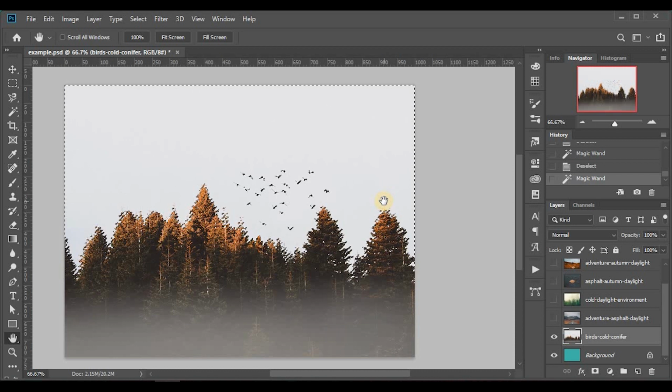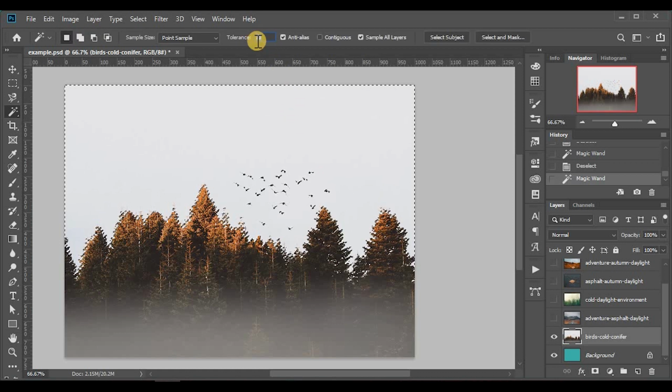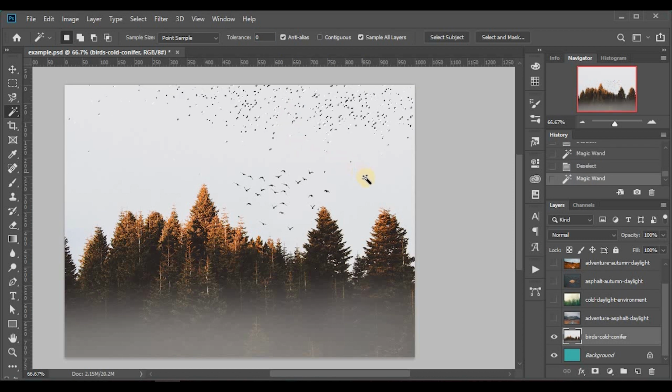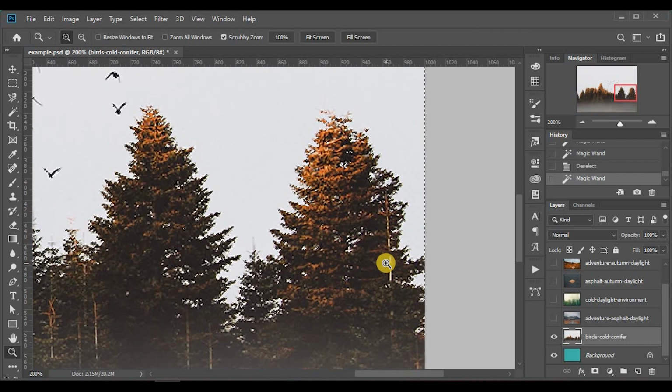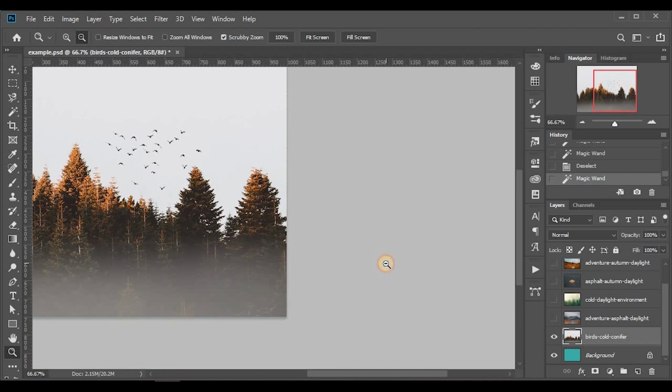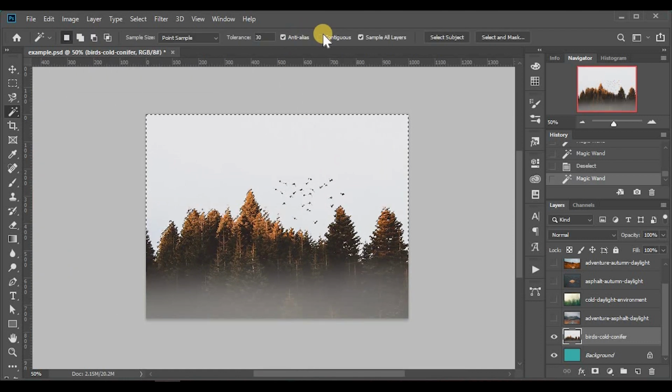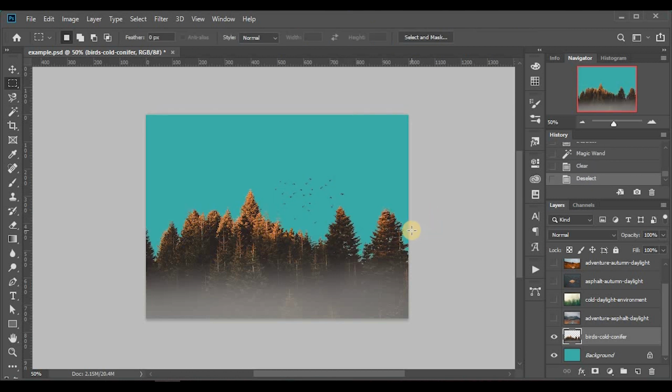There are also some settings to use to achieve the best result for Magic Wand. Tolerance is an important one. Lower the number, fewer pixels are going to be selected, and higher the number, more selected. So for my case, I think 30 is a pretty good number to use, and it looks good. Another setting to consider is Contiguous. So if you want to select all the same colors in the canvas, even though they're not adjacent to each other, you should not select this option. Okay, now I have the selection. You can delete it. You can see that's going to work.